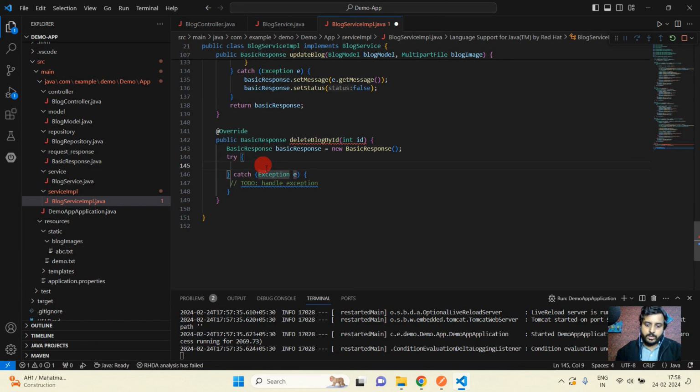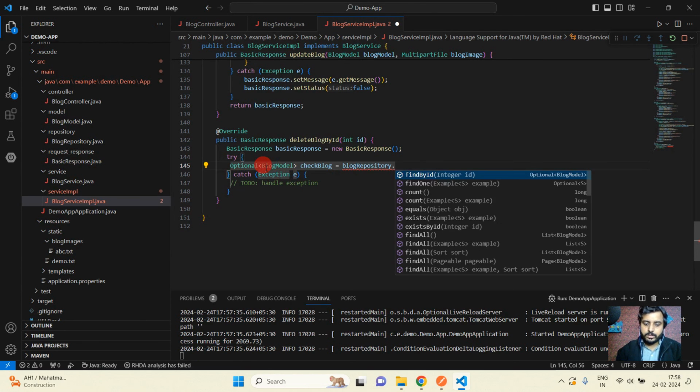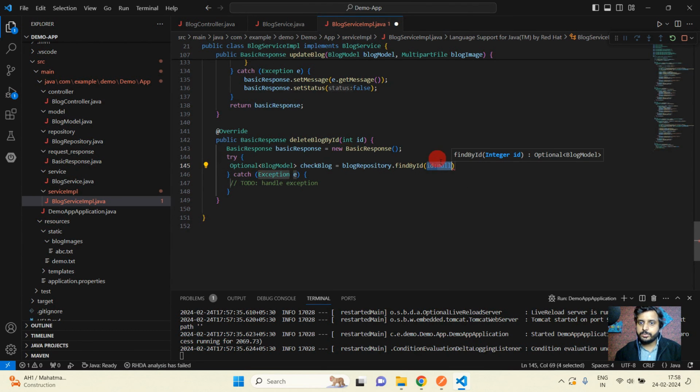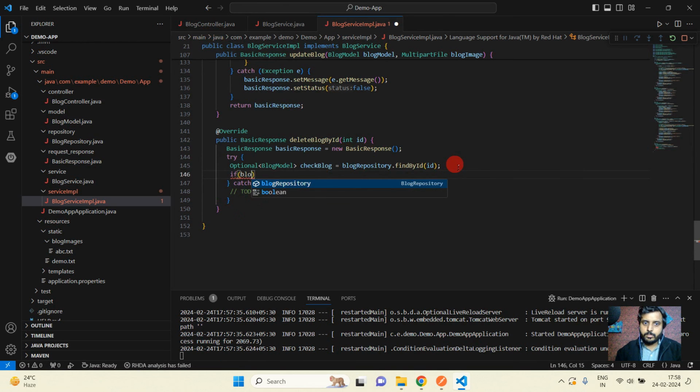Okay, so here we will use optional, and then blog model, and then here check blog, and then we will use blog repository dot find by id, and then you need to pass the id which we are getting from the controller or from the Postman. Okay, so I'm going to check blog dot is present if it is available.